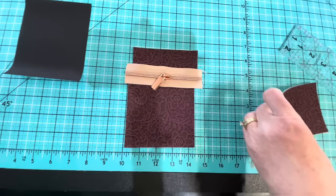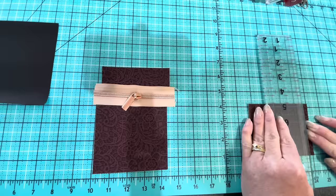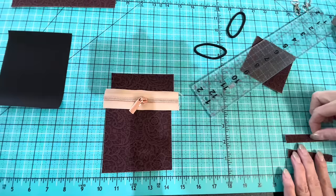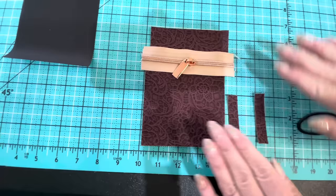You'll need a 5-inch zipper — of course a little bigger than what you need. 5 inches gives you a little bit to play with. And with this leftover piece here, I'm going to make two strips at ½ inch. That's going to be my tabs to put the hair bands in, which I'll talk about in a minute. So we're going to make these two at ½. And then I want it at 2½. The cutting for this is really quick, so I'm going to cut it at 2½.